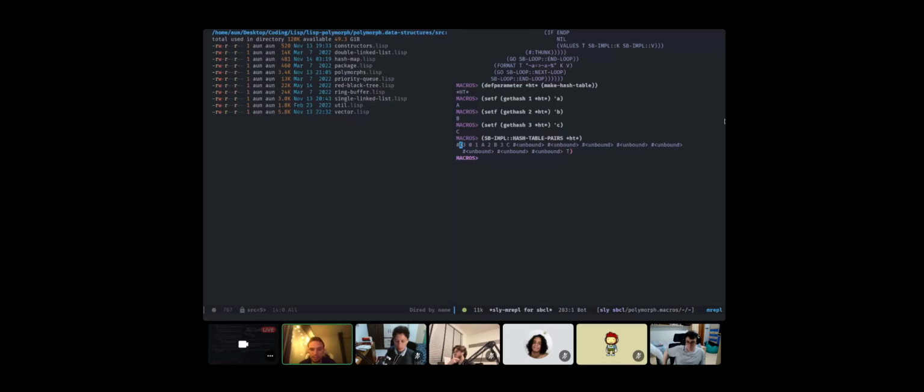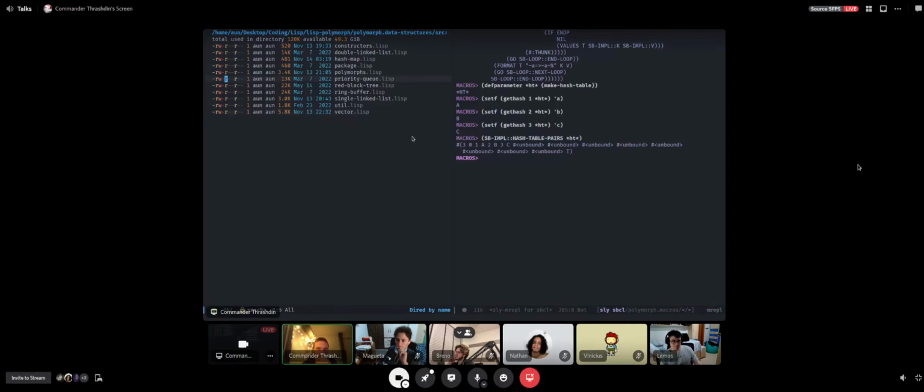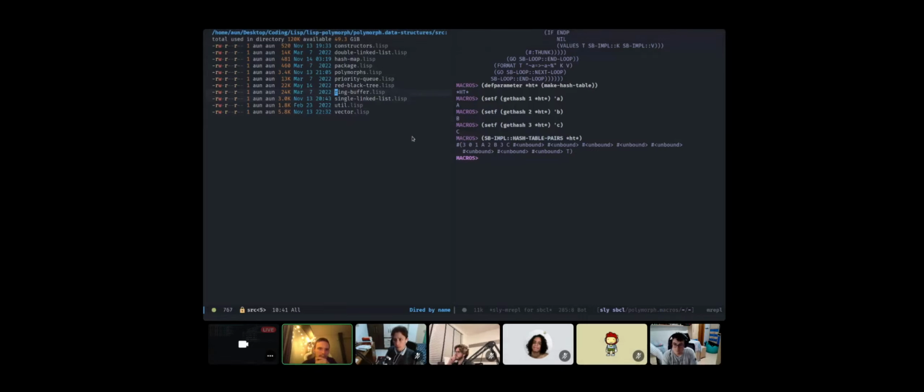So as you can see, there is this vector here, but I cannot use it because on other implementations it would be different. I'm not ready to figure out how they do it on every implementation. It's going to be a hell of a code. So I decided to make my own hash table as well. Then I decided to add a ring buffer. And then I decided, what the hell, since I'm doing this, I might as well add a singly linked list, a doubly linked list, so basically everything.